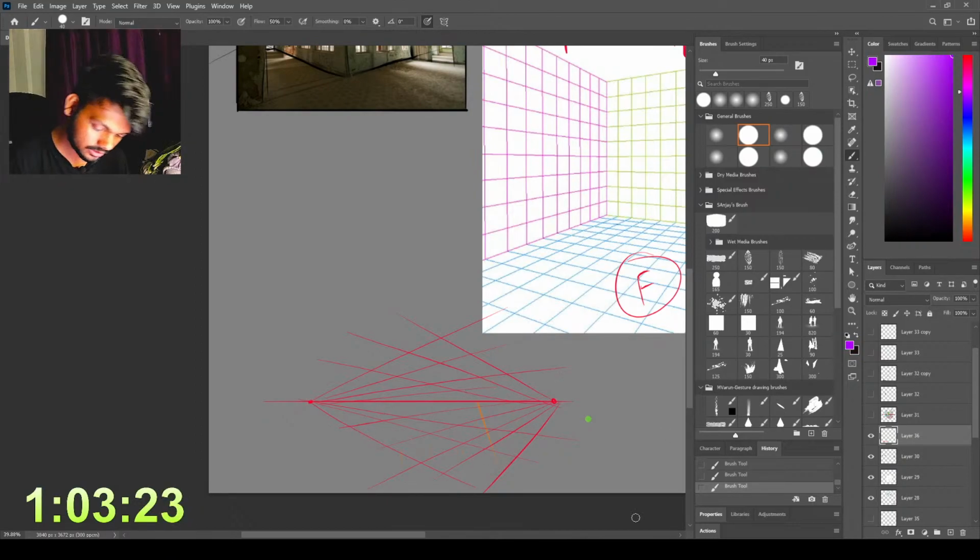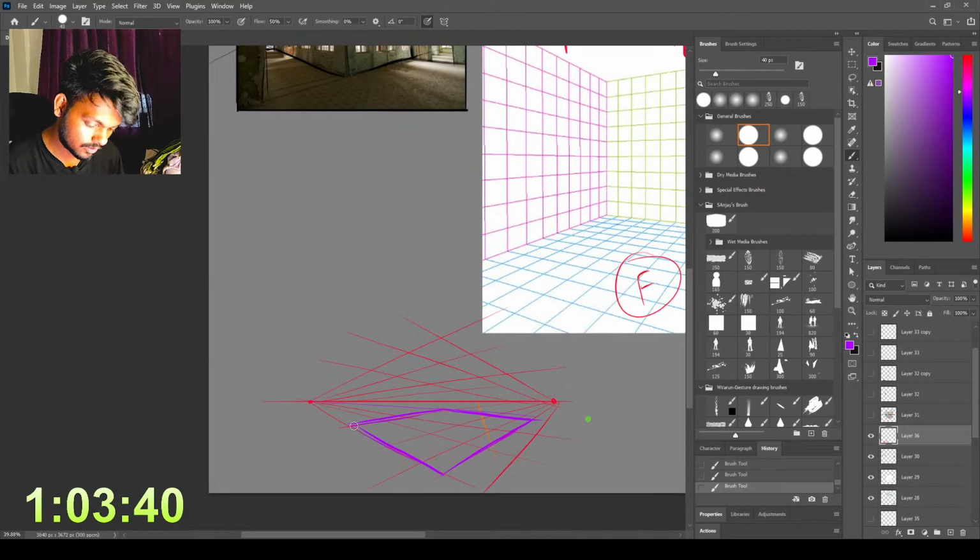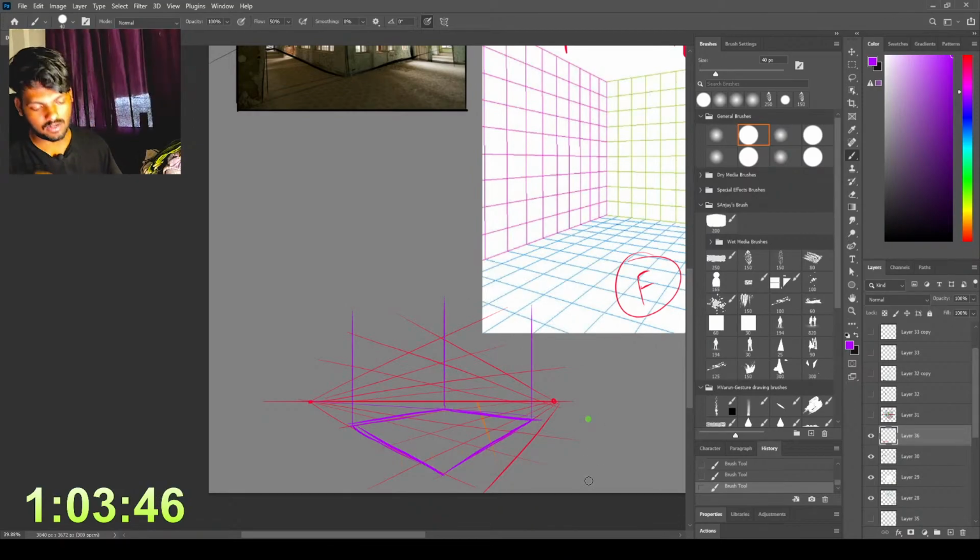So now just mark your floor. It's important to mark the floor before your wall, because it's easier to define a floor rather than a wall at the initial stage. This is the floor of our drawing. So now the wall will be perpendicular to it. So I have just marked all the walls.